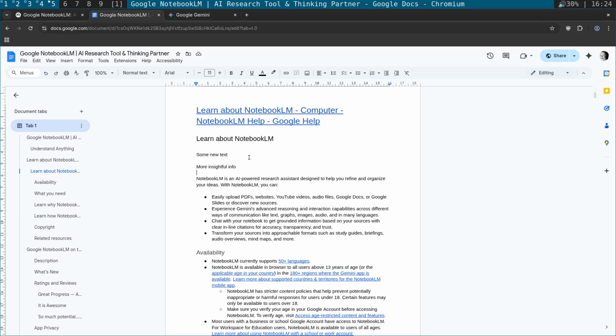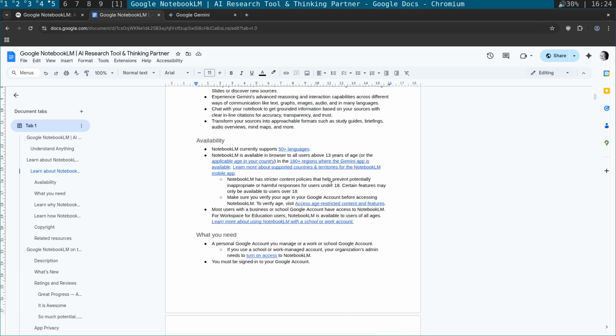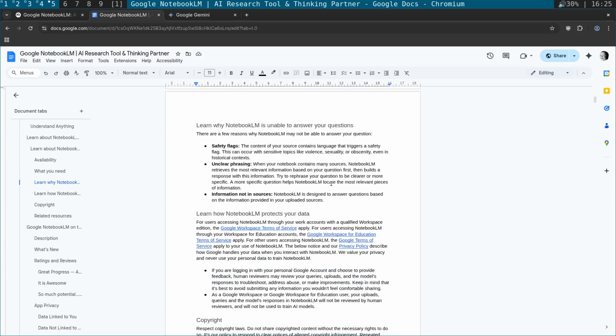Oh, bugger, there's some text I didn't want to have in the source. Using Google Docs means that you can actually edit the source, all the results and everything, and actually go through and sort of read it.